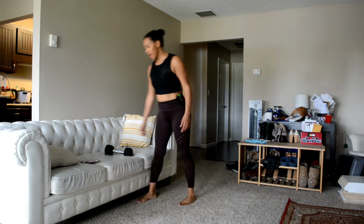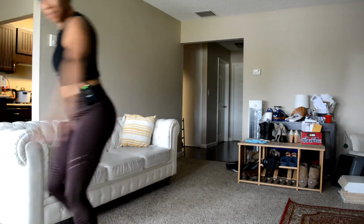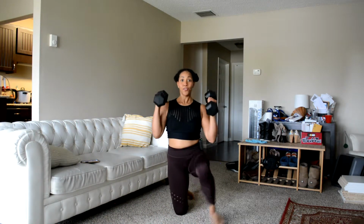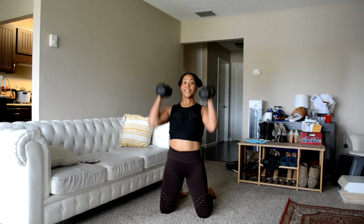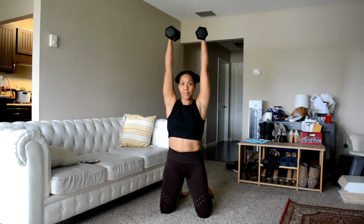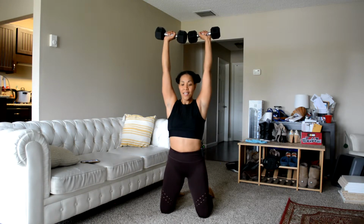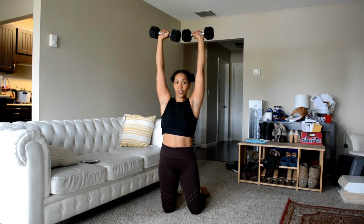We've gotten here to that overhead hold, and I happen to have another dumbbell. I'm gonna grab it. If you don't, then I'll have you switch halfway. Otherwise, both hands up, okay? I'm gonna turn my hands forward just for a change of pace. And for those of you with one weight in hand, I'll let you know when we're gonna switch.